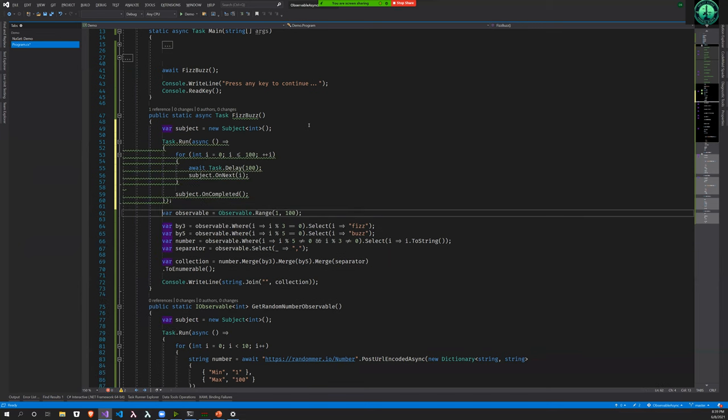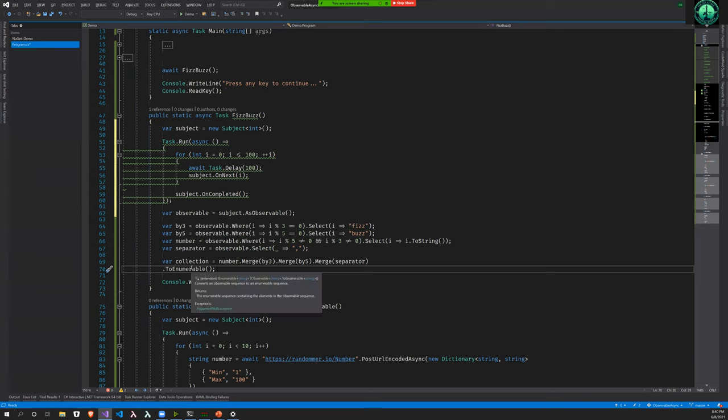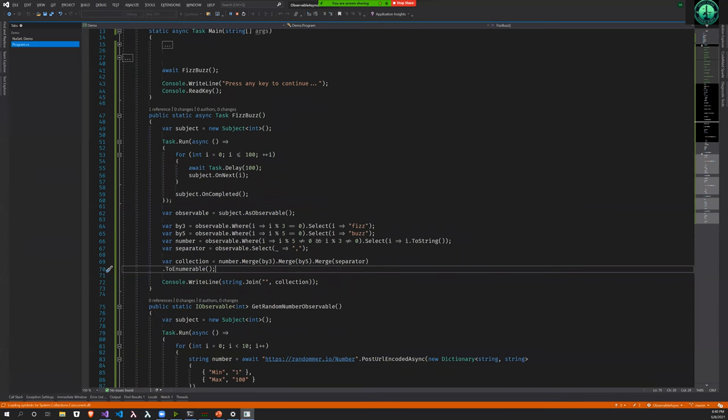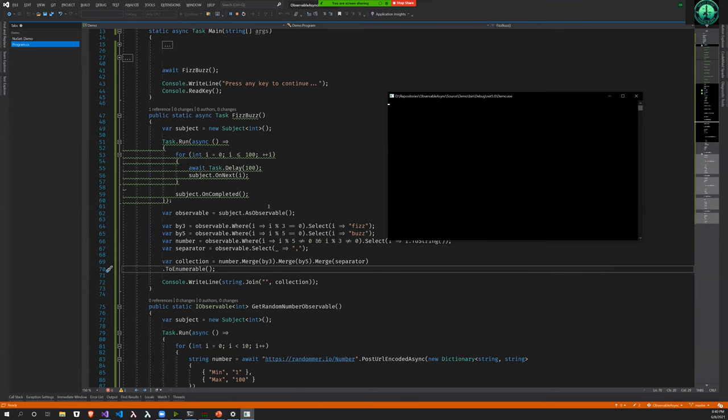Okay. So now my observable is subject dot Observable. Don't actually have to do that, I can just use the subject, but just to make things clearer. Okay, go ahead and do this. And then hopefully it should just work. A hundred milliseconds on 100 meters. That's going to be a little bit done. I made a mistake. Oh well. There we go. But we can see those are now all asynchronously loaded.